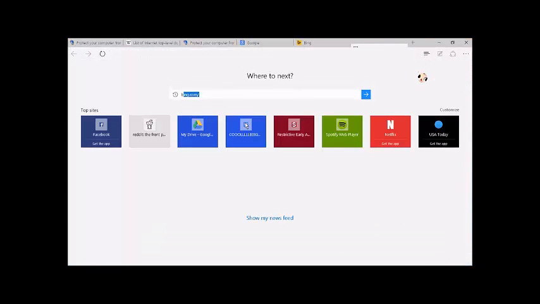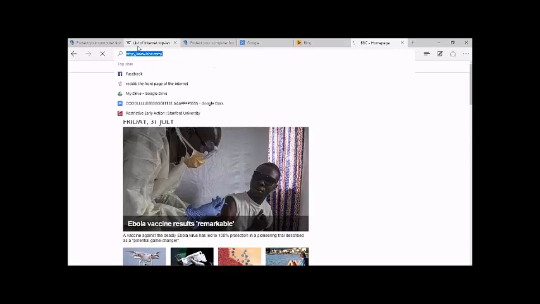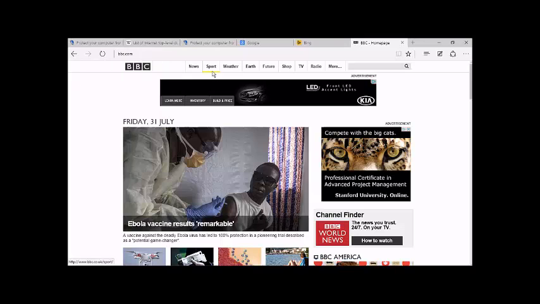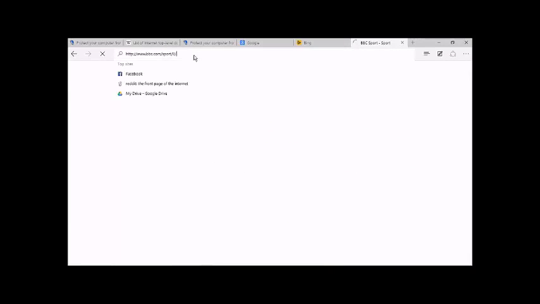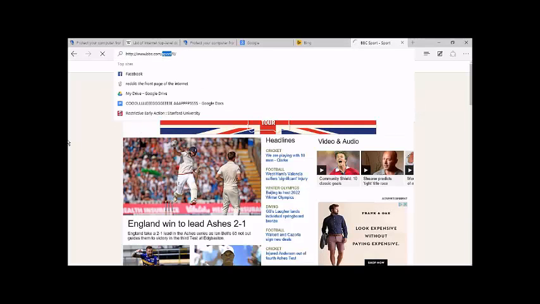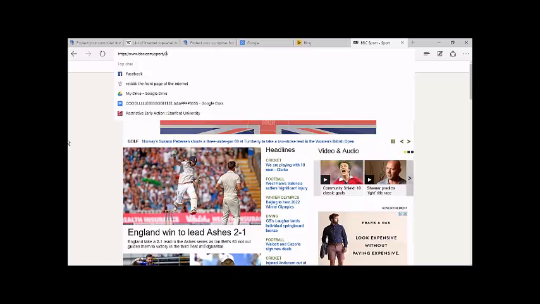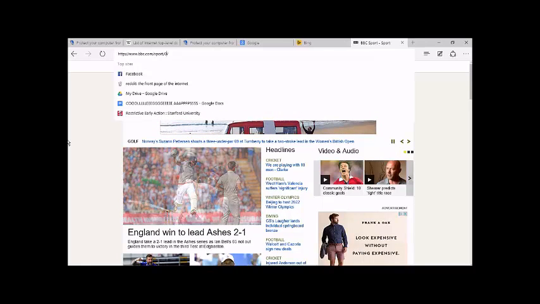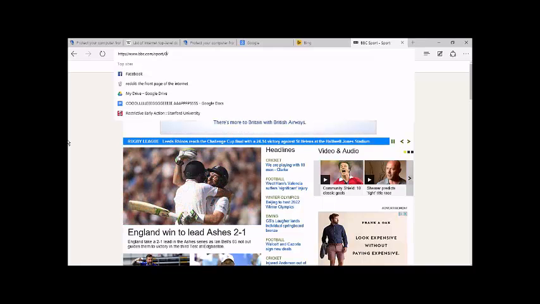So, for example, if we went to, let's say, bbc.com. We wait for it to load. Now look at the URL right now. Pay attention. Then, let's go to sports. I want to know what's going on in sports. You wait for the page to load, and look. Now we have sports as part of the subordinate information. These little slashes here are used to further segment down the site and categorize the information in such a way that makes it easier to access.